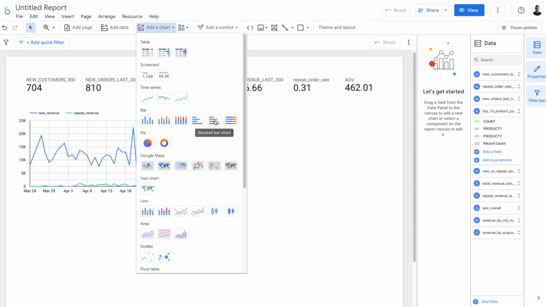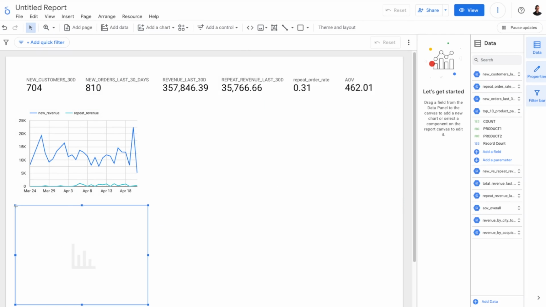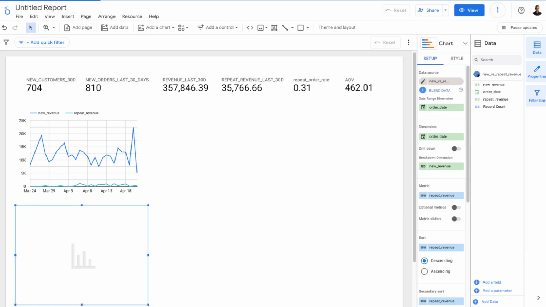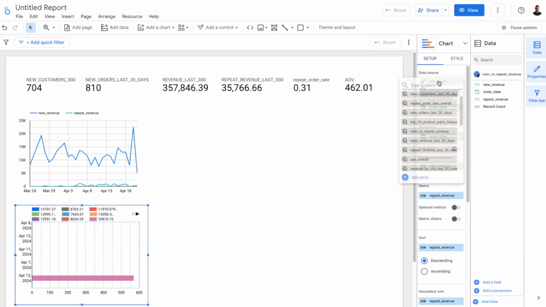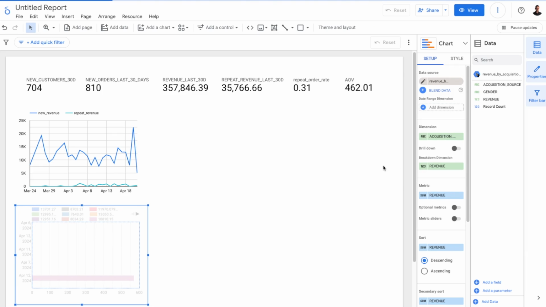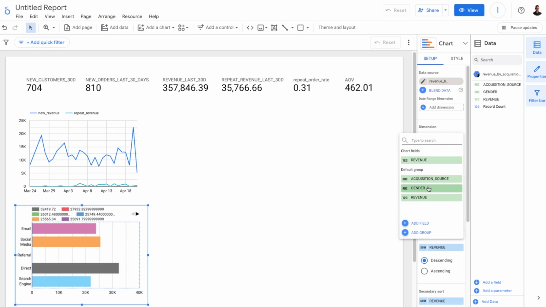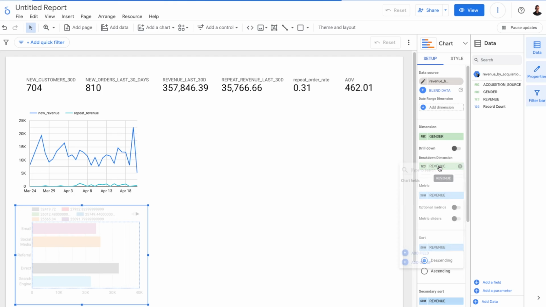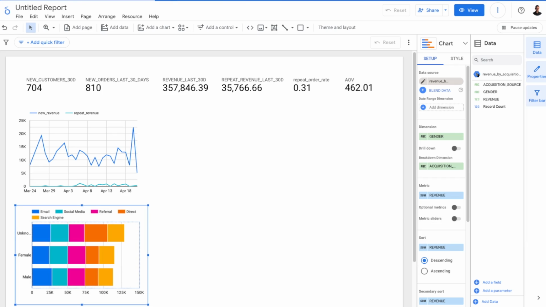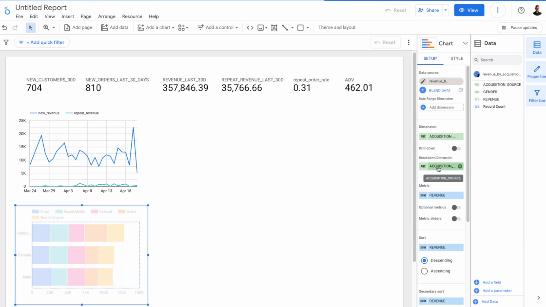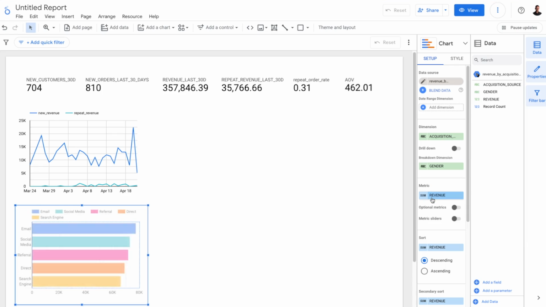I'm also going to add a simple stacked bar chart showing revenue broken down by acquisition source and predicted gender. There are different ways you can visualize this. You just need to select the right data source first, and then you need to select the dimensions and the metrics you want to visualize. And for this view, we can do a breakdown either by gender or by acquisition channel. And the breakdowns you can do depends on what static tags you have in the database. Here we go, this will work.